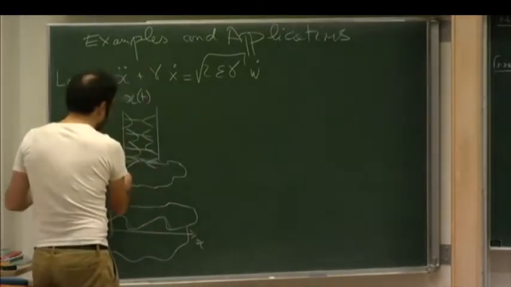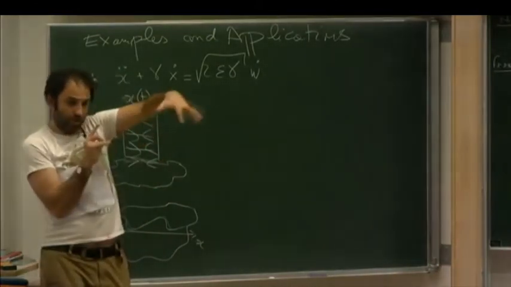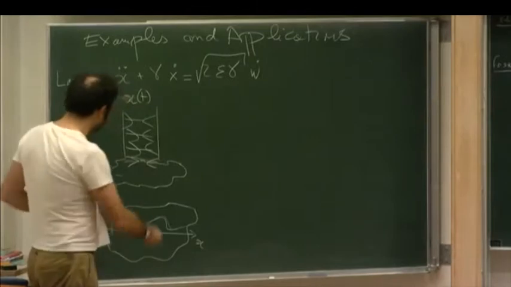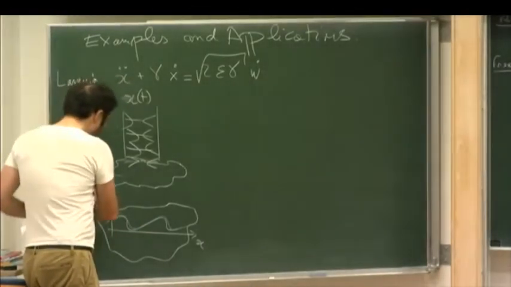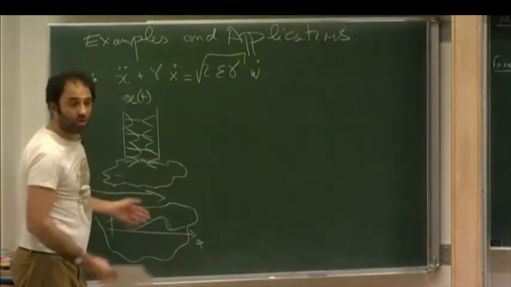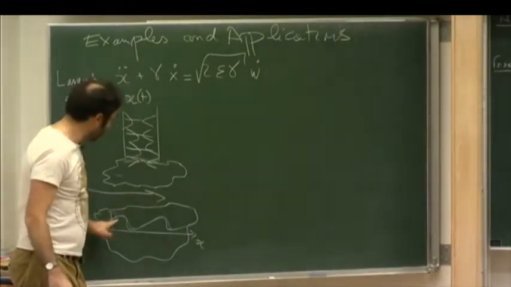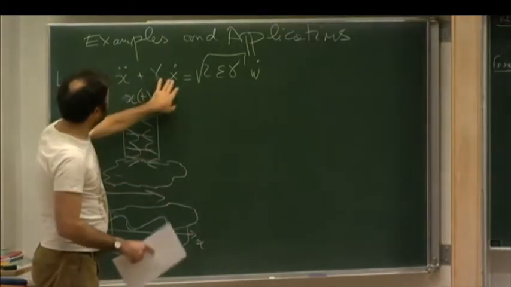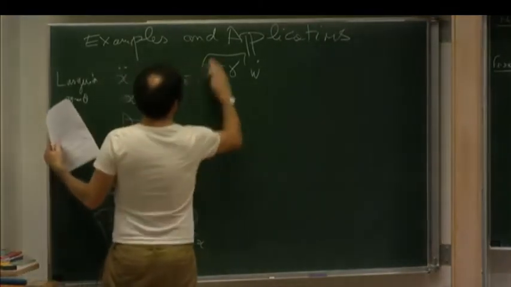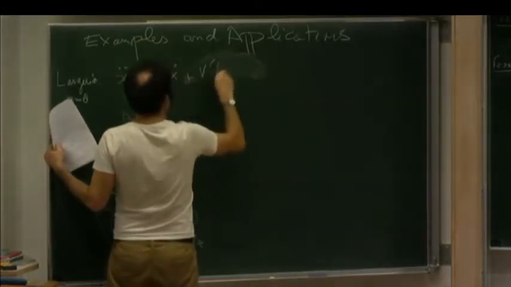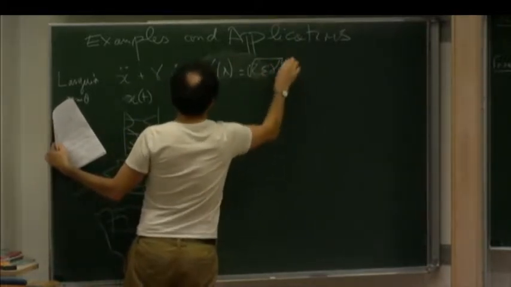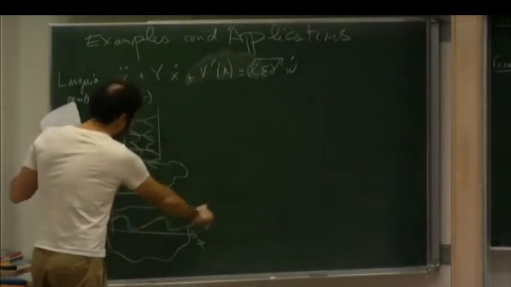Induced by the molecules, you can have some residues that have all kinds of shapes, and you are interested in the question, which has been worked on for the last 20 years: how are ions going to flow through this structure? For example, what is the flux of ions through a channel, depending on the profile? For this, you have to solve this equation, and you have to add a potential here, plus V prime of x equals the square root of 2 gamma W dot. And this potential is the potential that you have here.